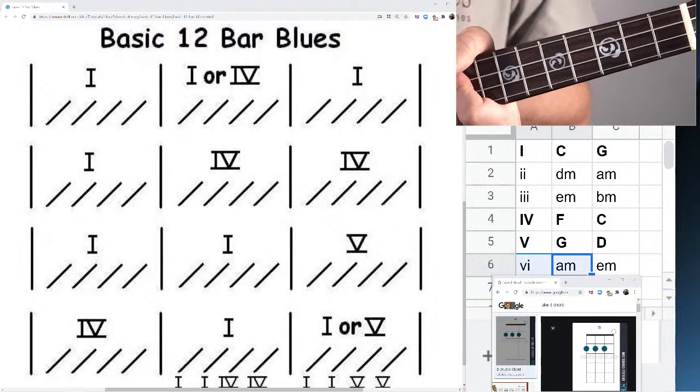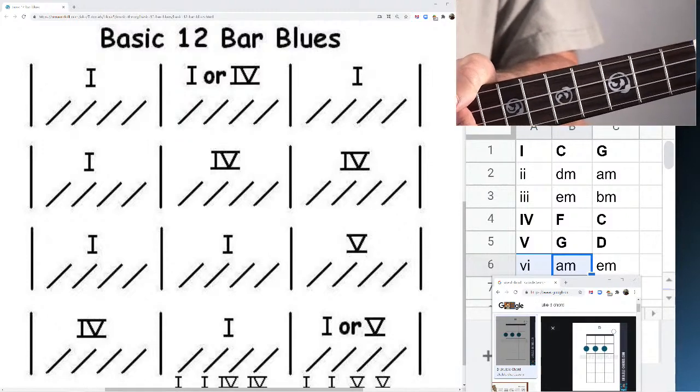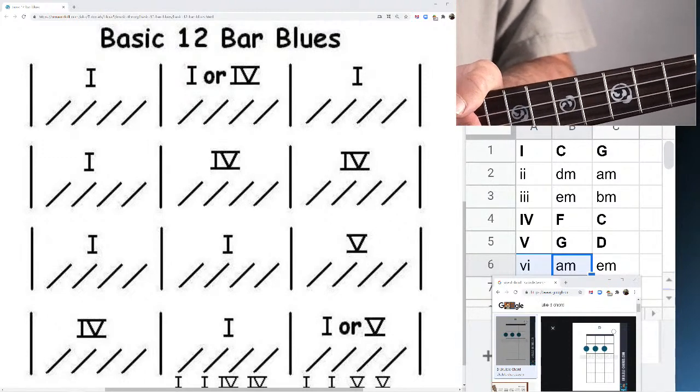Okay. How'd that feel? Yeah? Ish? Good? Can you feel the chord changes? Right? Do you get what I mean by feel it? Like you feel when it's coming? Some of us, yes. Some of us, no.